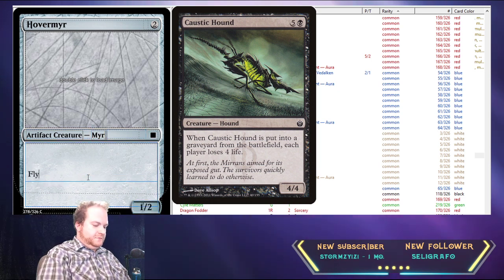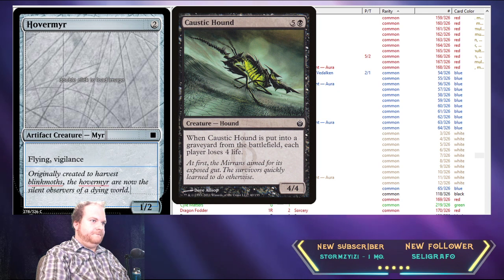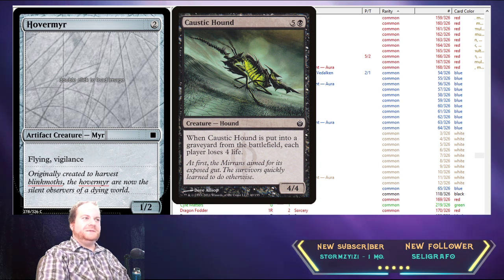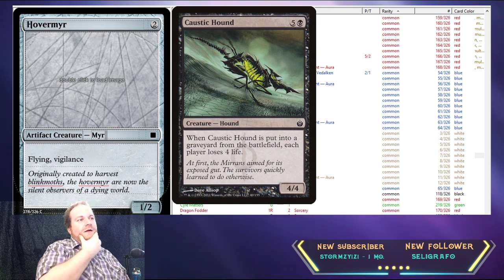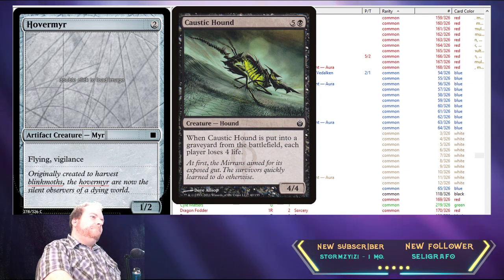1, 2, flying, vigilance for 2. Give him a save. He's an equipment. He's a germ. I know, and I know you like the germs. But I don't think that's the best one to look at right now, bud. We won't find germs anywhere else. That is a good point. That is tempting to bring up. Not going to deny that.